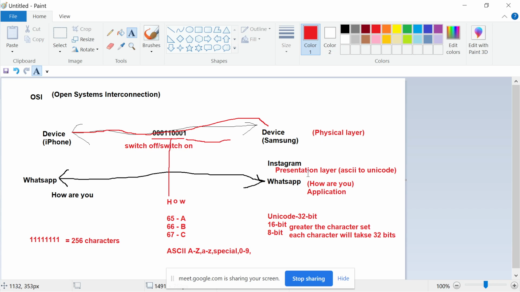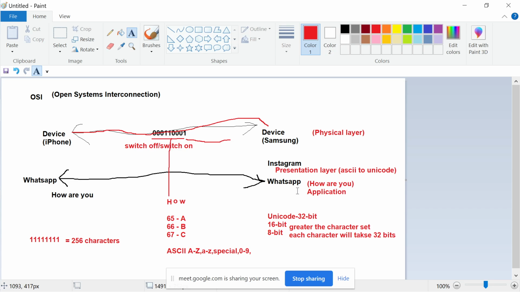By the time these bits reach the presentation layer, each layer is handing over a baton, like in your relay sports, where one person passes the baton to another. So by the time the data reaches here, the presentation layer has to make sure any required conversion is made into whatever format the application wants.